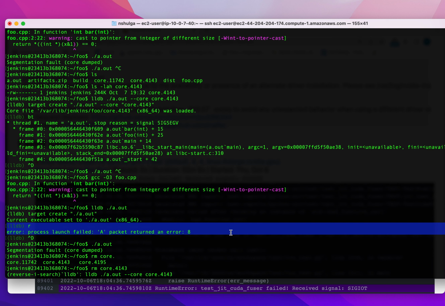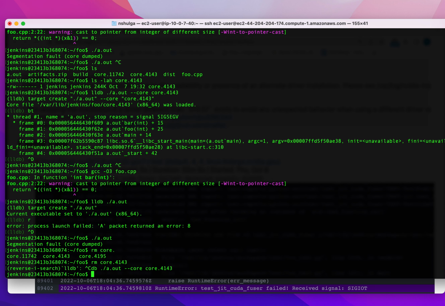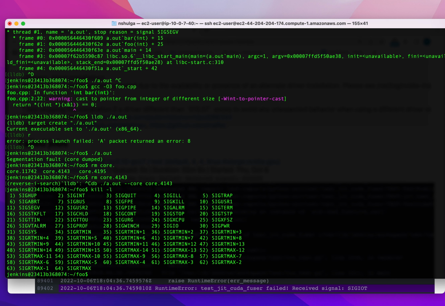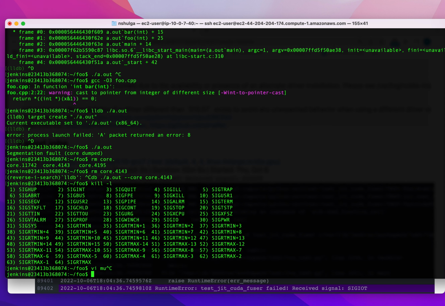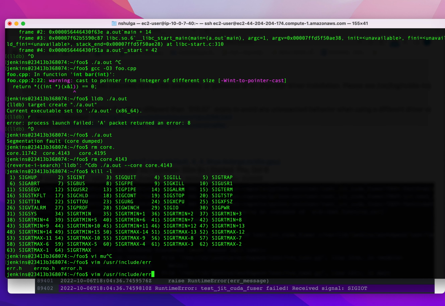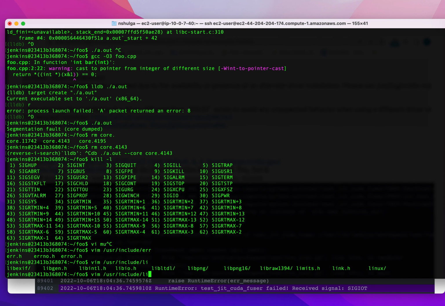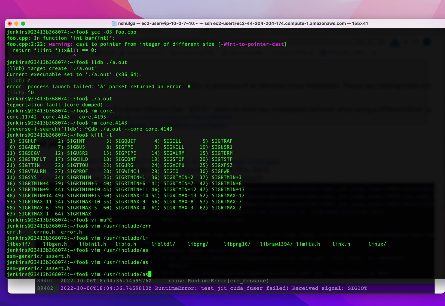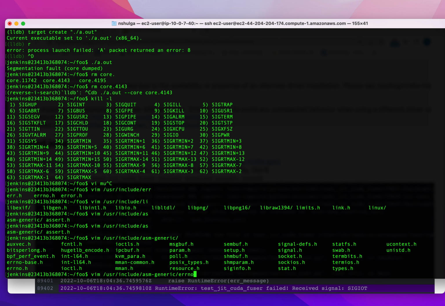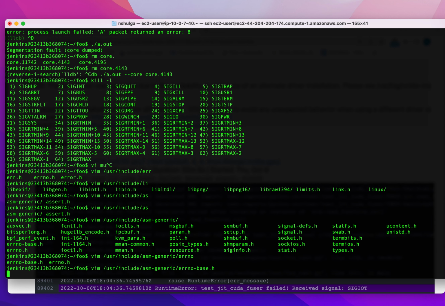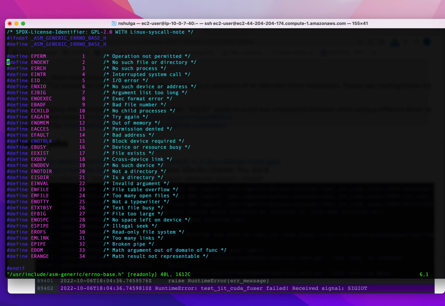Process launch failed, packet returns 0, and error 8, but error 8 is actually, if I remember correctly, SIGFPE? No, it doesn't sound right. Yeah, can't execute.